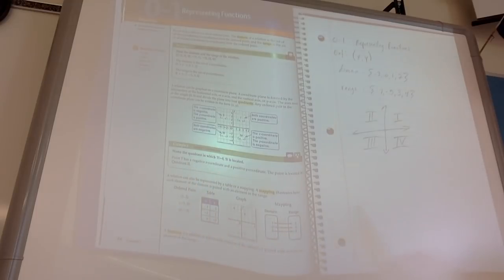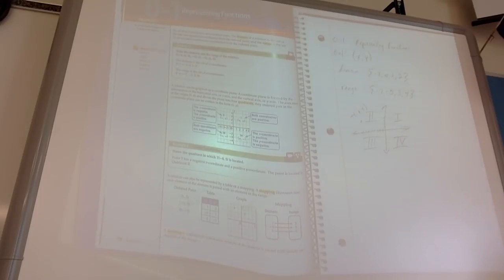So this next example, example 2, says, name the quadrant in which this certain point, they use capital letters for points, but it says point T is negative 8, 5, and we want to know where that's located. Well, even on this graph right here, negative 8 on the x-axis is left 8: 4, 5, 6, 7, 8, and 5 on the y-axis is up 1, 2, 3, 4, 5. I'm just counting by 1 right there. That's where my point is, and we can just say, hey, this point T of negative 8, 5 is located in quadrant 2. That's very, very simple to do, and don't make that harder than it is. So we're going to keep going down.